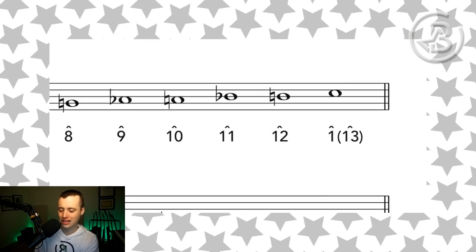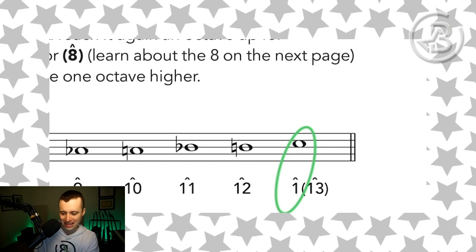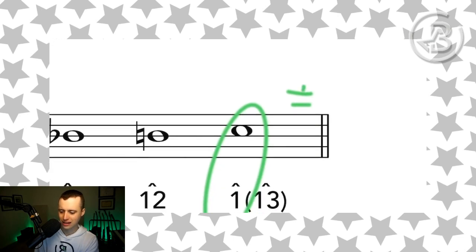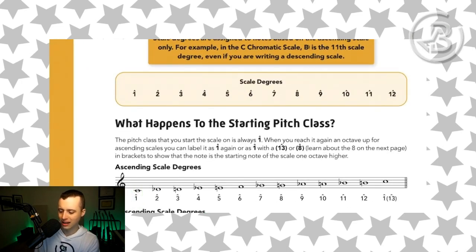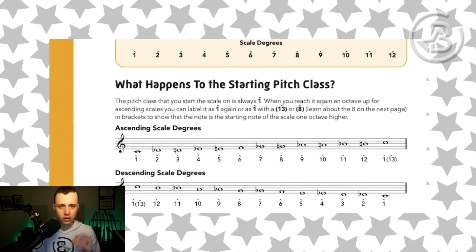And over here we have C5, which is also scale degree 1. And let's say we wrote a scale from C5 to C6, and we had a C6 up here. Well, sure enough, guess what would happen? We would call C6 scale degree 1. So it does not matter what octave register you find a scale degree in, it's always going to keep its number, always.